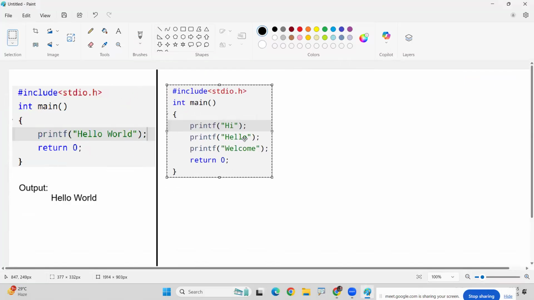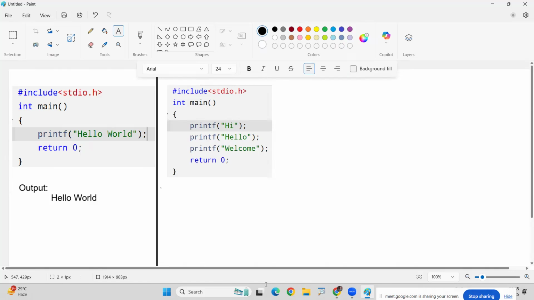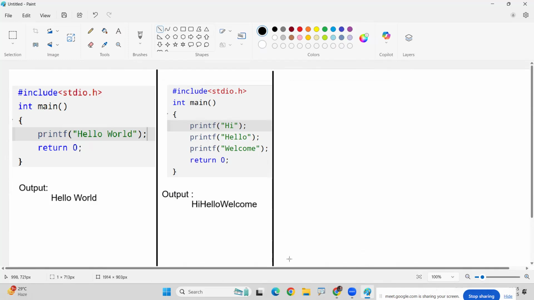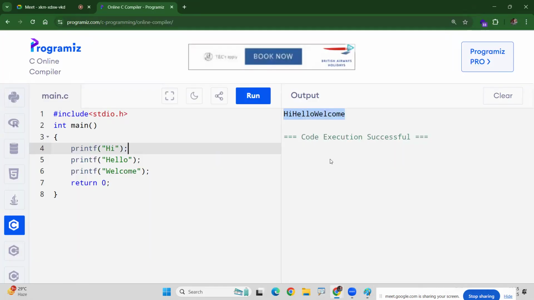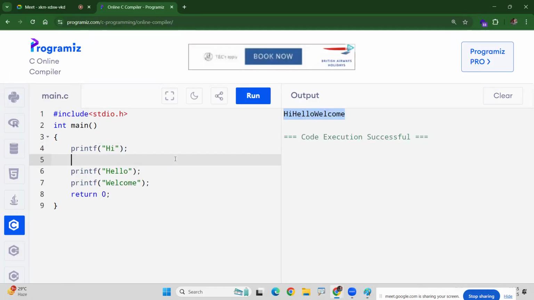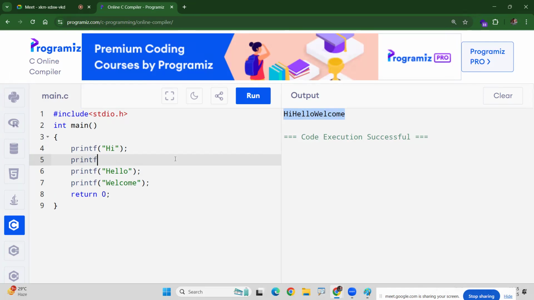Hi, hello, and welcome are printed side by side. Sir, how can we display them in different lines? Look at this. There is one escape character, we can call it the escape character slash.